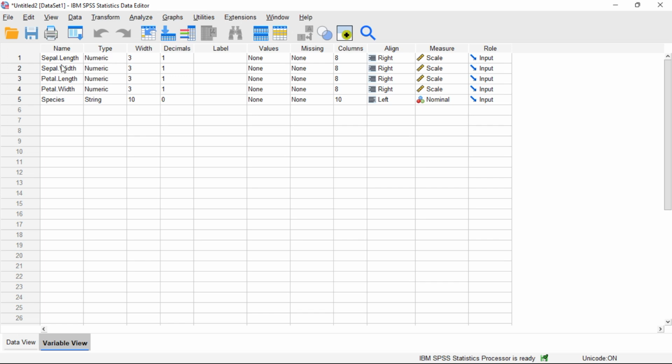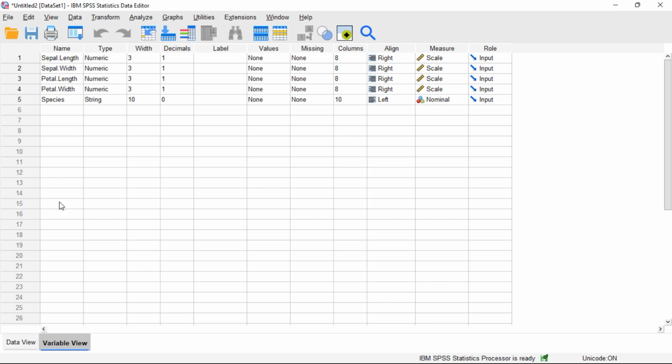It's saying now that the sepal length is numeric, the sepal rate is numeric, the petal length is numeric, the petal rate is numeric, and the species here, as you can see, is a string. So that's a character. Once we see the string, it's telling us that we have to at least change the string to a factor. And in the previous video, we learned how we will do that, right?